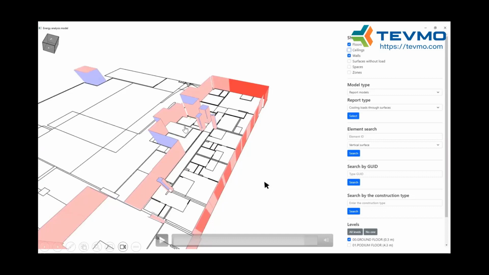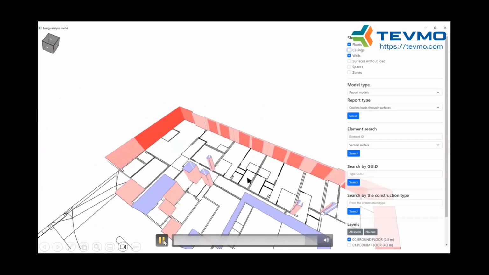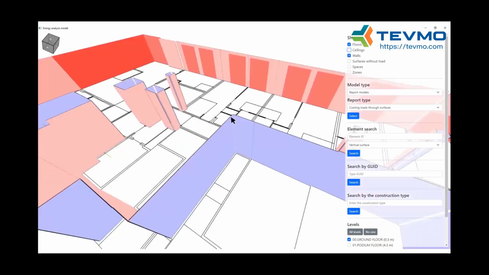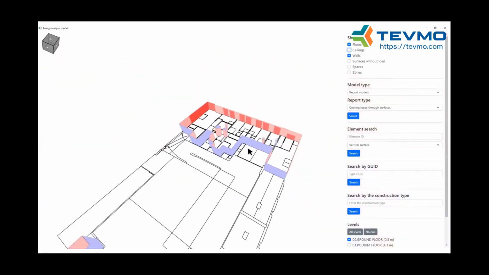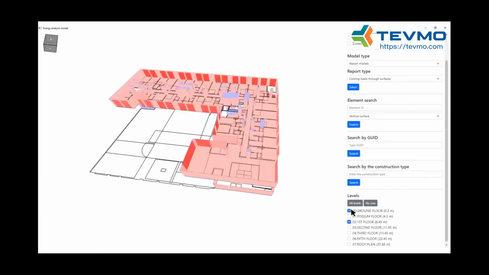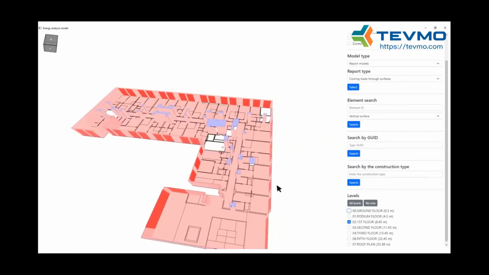And in this space, there is some different temperature. So you can easily check everything. Here you see the area, the temperature on one side, on another side, everything. Here you see the floors, okay?